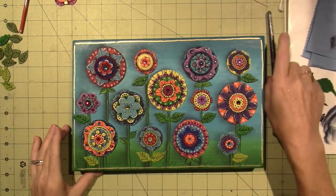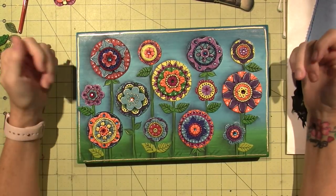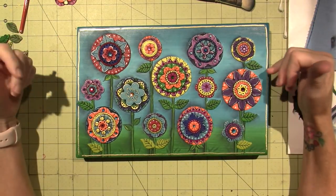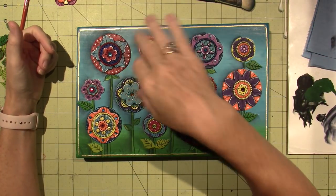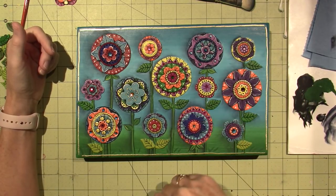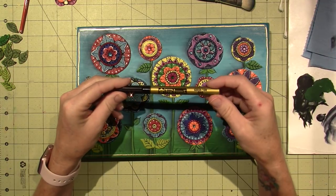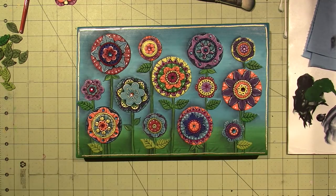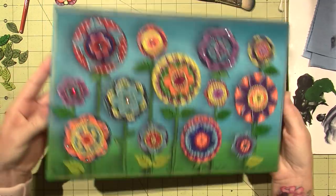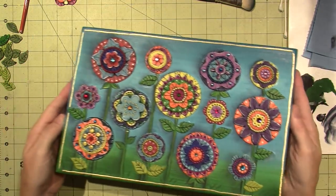Hello, it's Sarah, and I just wanted to say I'm all done. It's really not rocket science. It's done - I shaded around everything, I glued it together, did a little line work. I edged it with my Pen Touch Gold Pen. I love these things because I love the color, and that's it. And then I just have to put a hanger on it. I like it. It's super different.